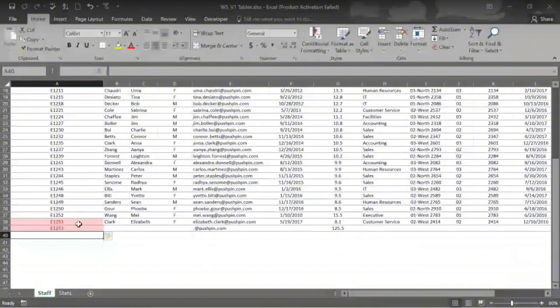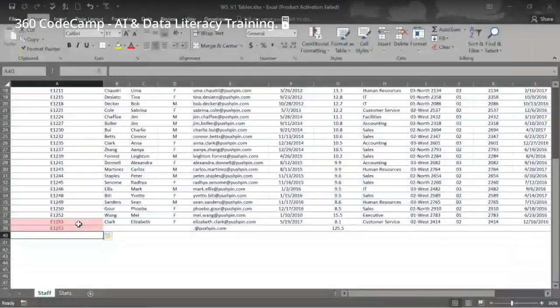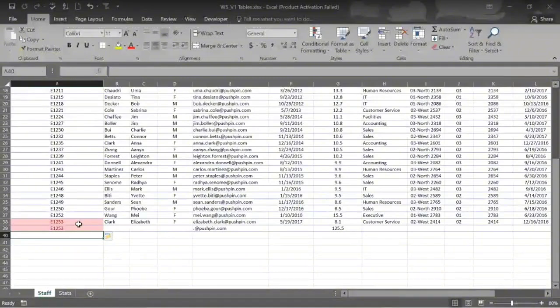The moment I added the duplicate, intentionally though, it formatted it for us. If we had a duplicate in our data, we would have been able to find it. The reason it wasn't highlighted earlier is that we don't have a duplicate, so I intentionally added one. Let me add another duplicate as well, E1232.